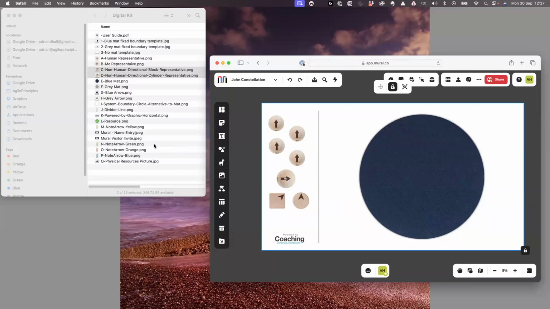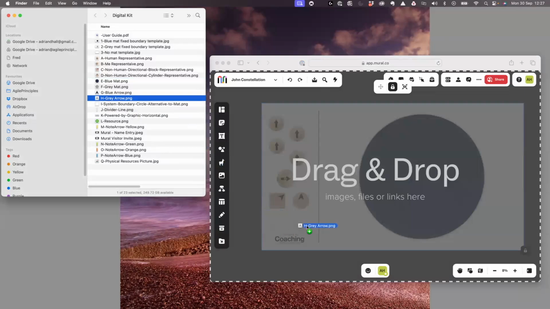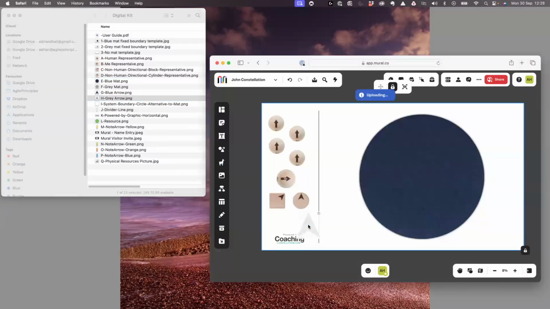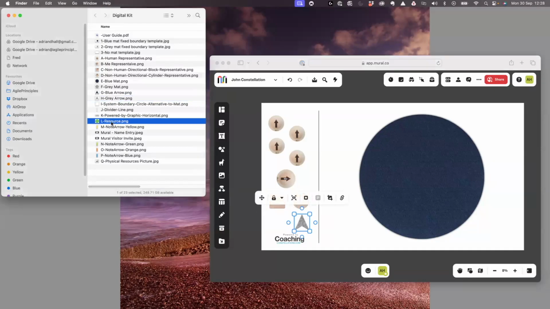Then I'm going to add, what else was I going to add? The grey arrow. And we can use this to give direction to the mat if we want to. And another one that's quite nice is this resource.